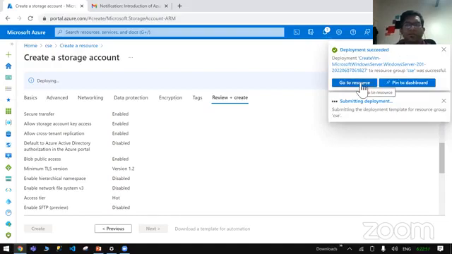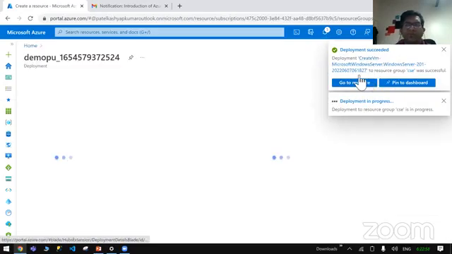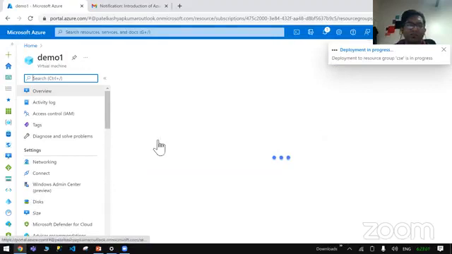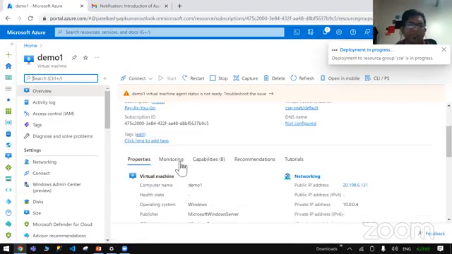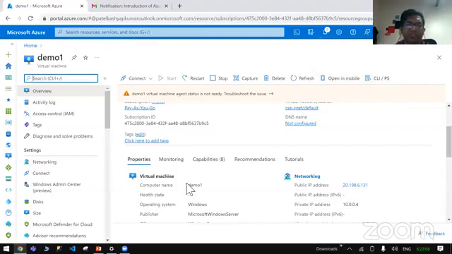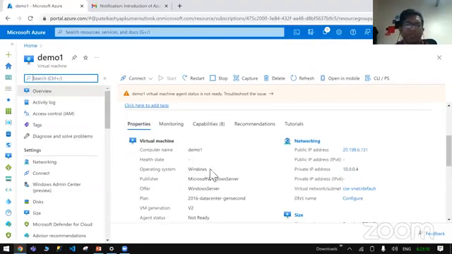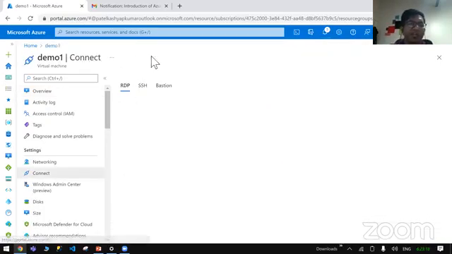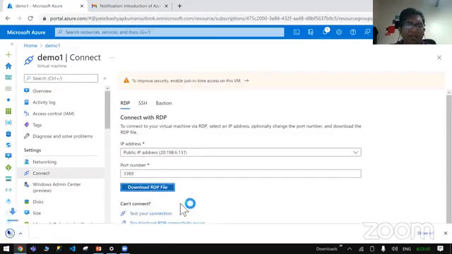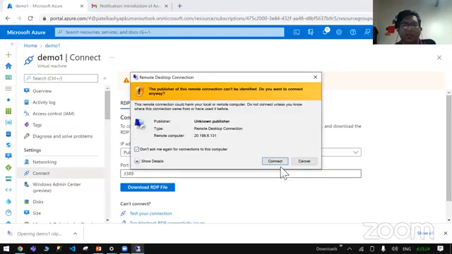So it's done. The virtual machine creation is completed. Go to the resource. Yeah, this is the virtual machine. So we have created a virtual machine, the 2016 Data Center virtual machine. If you want to connect to that virtual machine, click on RDP connect, download this file, click on that, and enter the username and password.